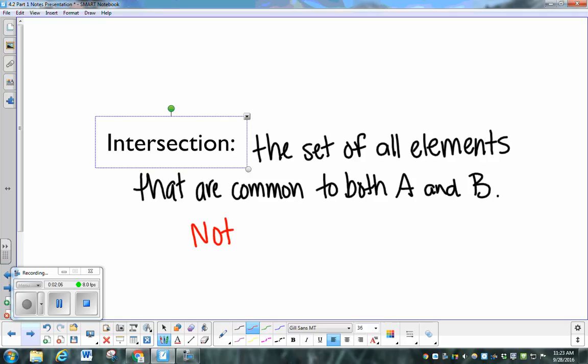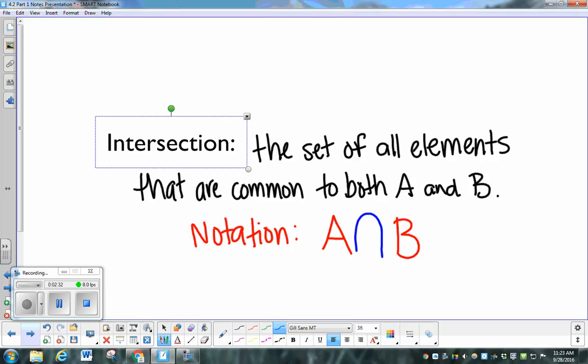Now there's a certain way that we write this. There's a notation for it. So let's say we have an inequality. We're going to call it A, maybe like x is less than 7. And we have another inequality, we're going to call B, maybe it's like x is greater than or equal to 1. If we're looking for the intersection of those, we put this symbol in between those two things. It's like an upside down U.